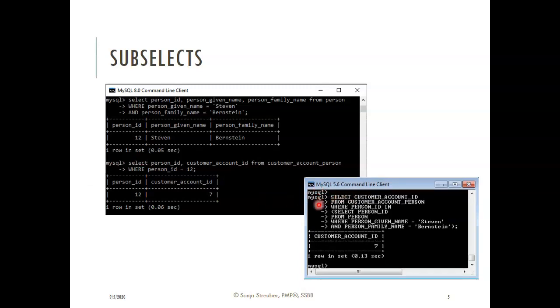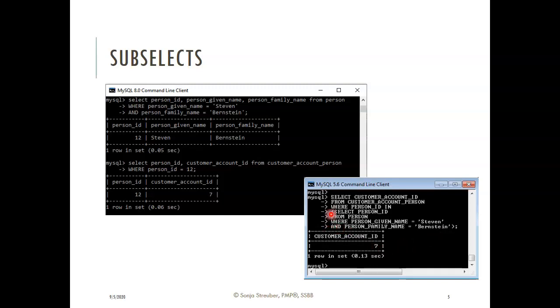We can say we're going to select the customer account ID from customer account person, which is exactly what we're doing here, where the person ID can be found in, and then we open and close a paren, the output of select person ID from person, where person given name equals Steven and person family name equals Bernstein.